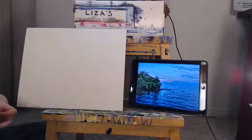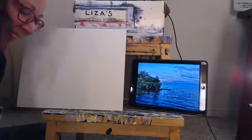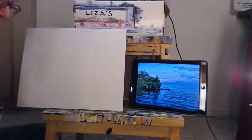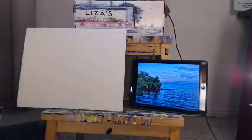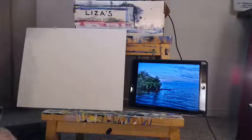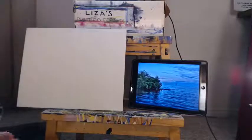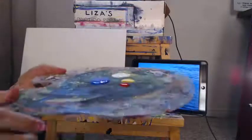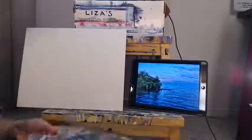I'm going to get some of my white paint. The white is just called white. No fancy name for the white paint. Okay. It doesn't deserve a fancy name. Nope. Just plain old white. I'm going to get a little bit of yellow and a little bit of red, and then I'll show you the amounts once I can eventually open up my red paint. There we go. So just little bits of the red and the yellow, quite a bit of white and quite a bit of blue to start.